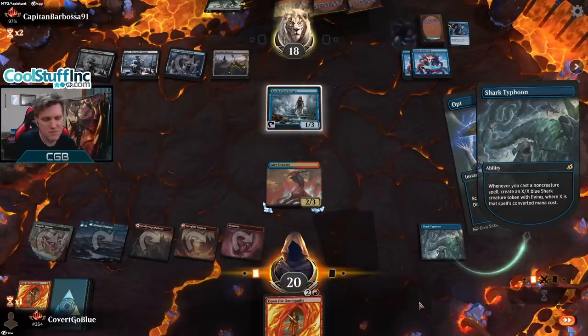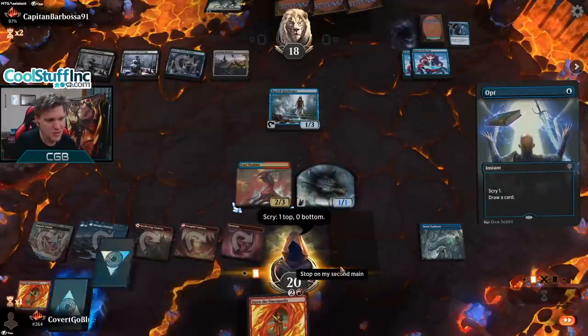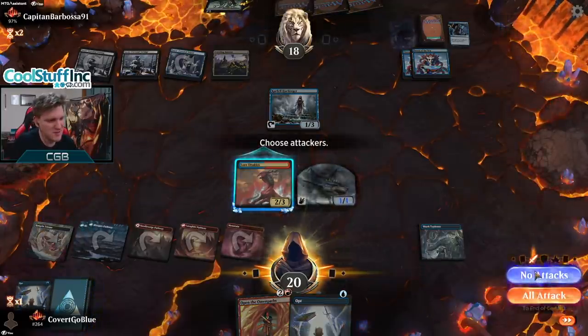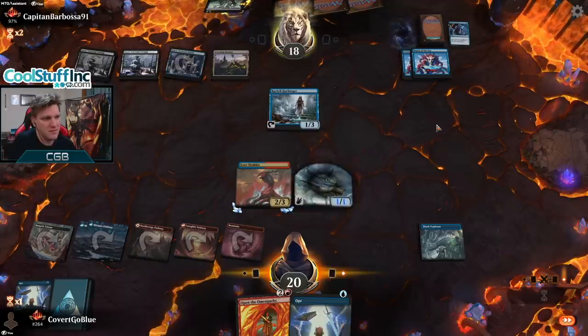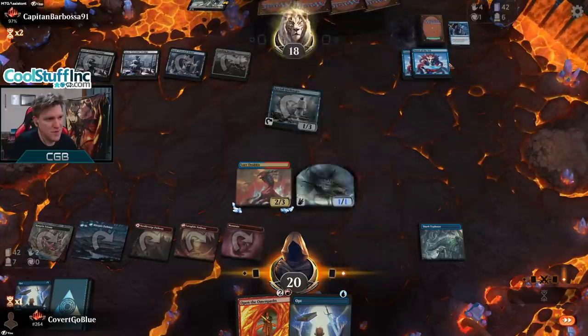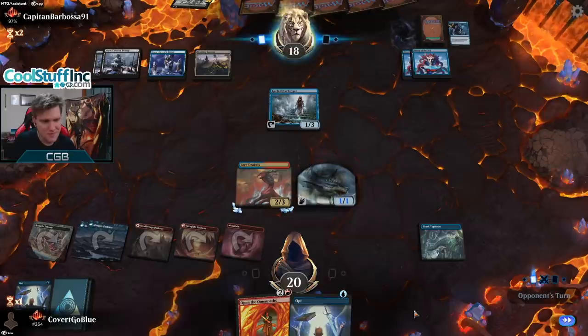I will make shark. I will draw more Opts. I like them. Right now they come with 1/1s. Opponent should have used the Harbinger. Oh, I guess they have a Frantic Inventory to draw two more. Okay. That makes sense then.